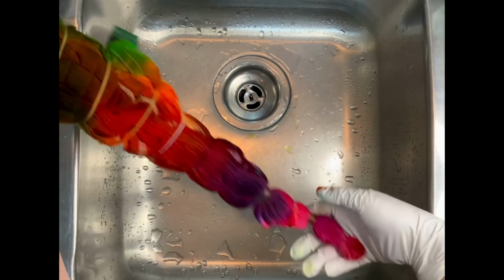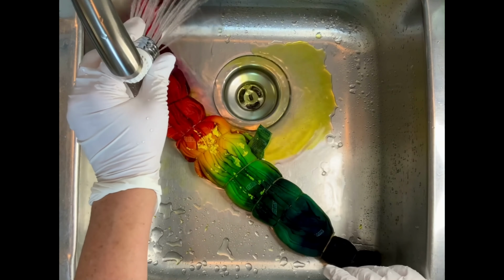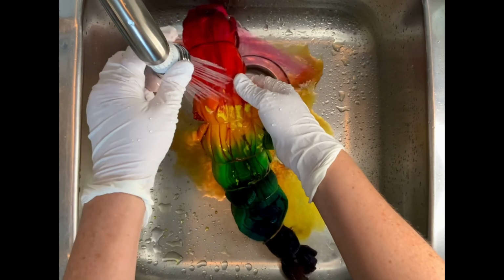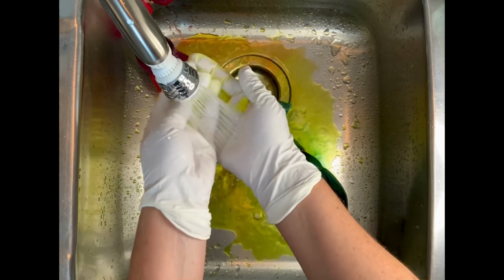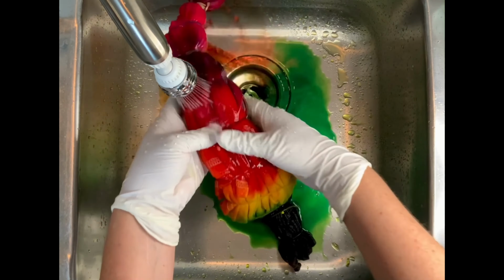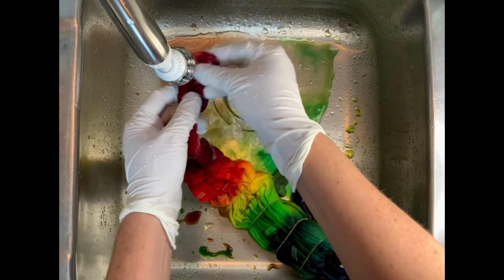Now it's time for the rinse out. You want to start by using cold water to rinse away any soda ash that might still be reacting within the fabric. You want to get all of that soda ash out because you don't want your dark colors to redeposit onto your light areas. And you don't want to take a bunch of soda ash into your washing machine.